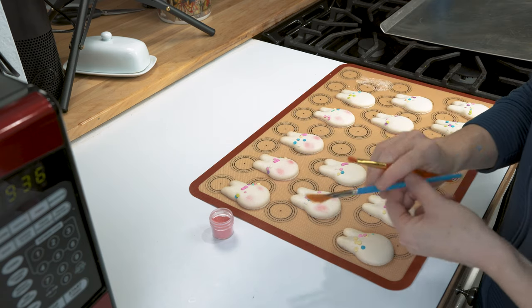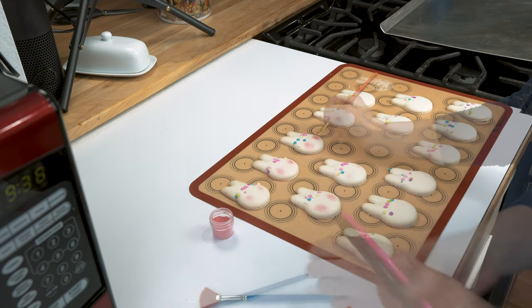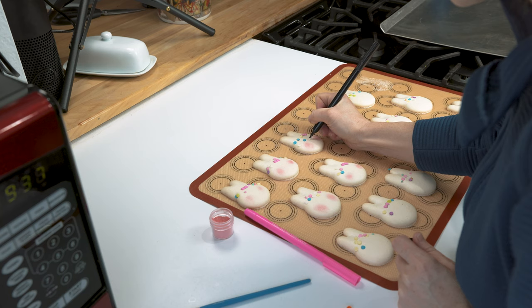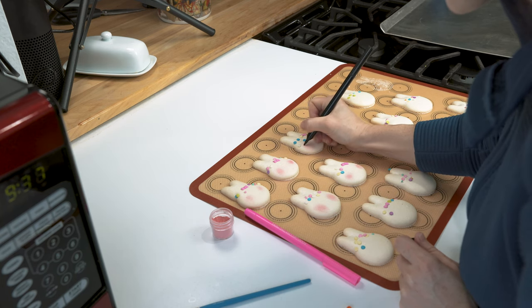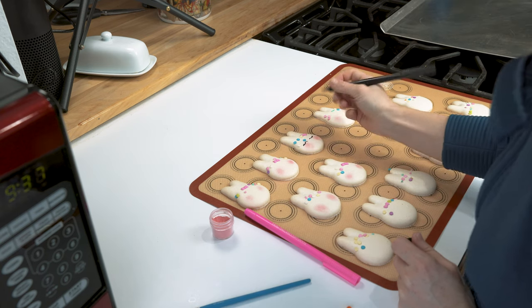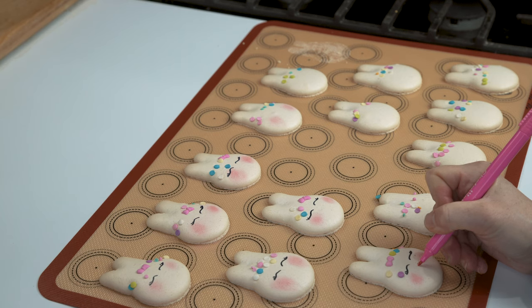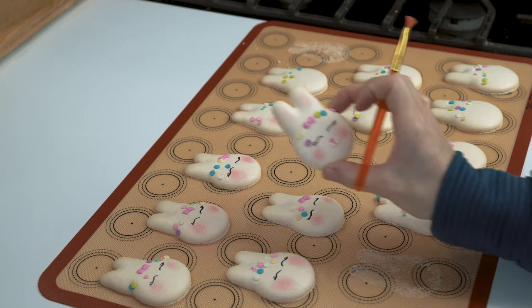And then you have your beautiful blush, and then you can make your eyes. I like to use Chef Master edible markers. I feel like they have such a nice fine tip and they're easy to work with. So I drew on my eyes for my bunnies, and then a nice pink nose and a mouth. I even did a little bit of that petal dust up their ears for a little shadow to have definition on those ears.